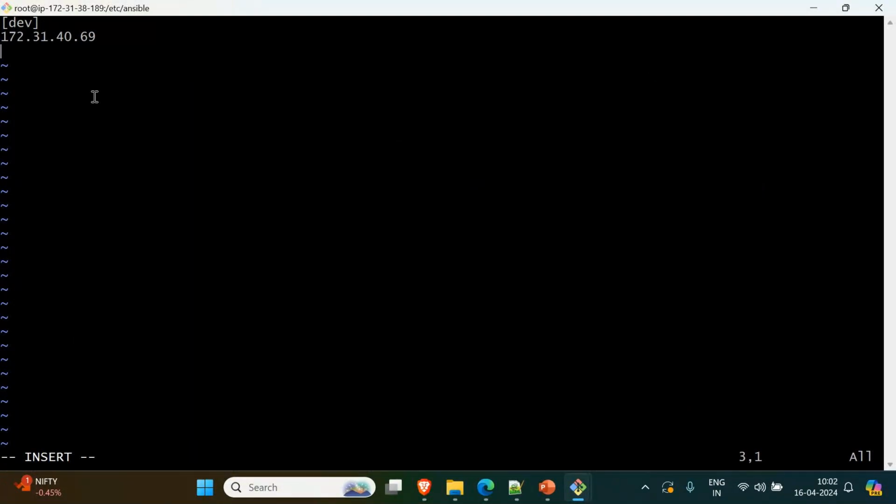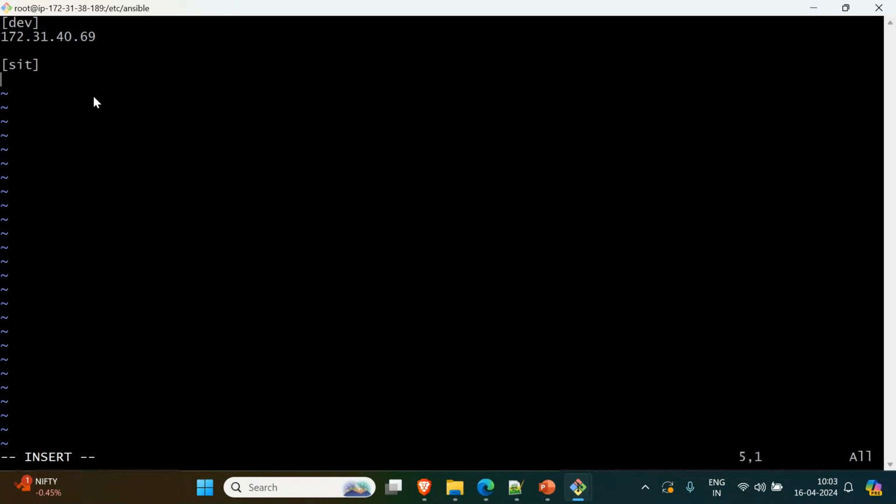Or if you want to try, you can give another section as well, something like SIT, and in this you can put your other private IP address. You can do that. That way you can add multiple sections.